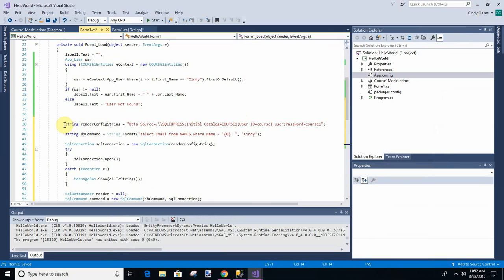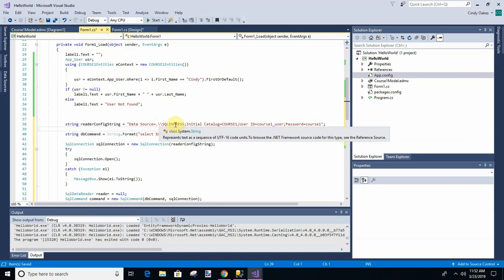This reader config string, you know what? Once upon a time, I had a book on C#, and I still have it, and it had instructions for doing things, and I got this from that book. So our data source is our dot, and we've got the 2 backslashes because since it's inside of a quote, just one would cause problems.